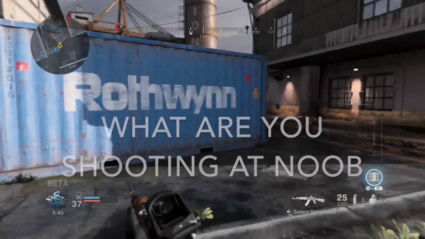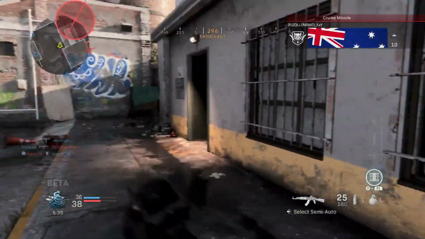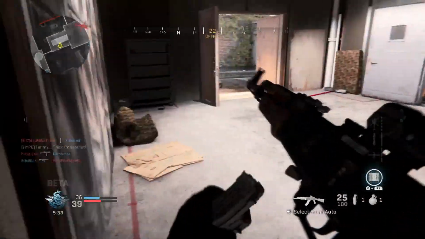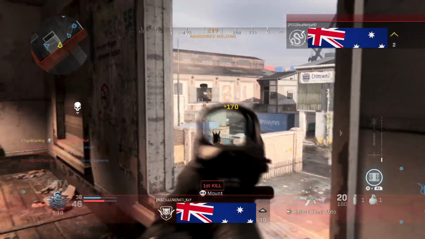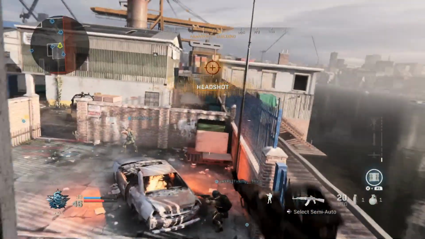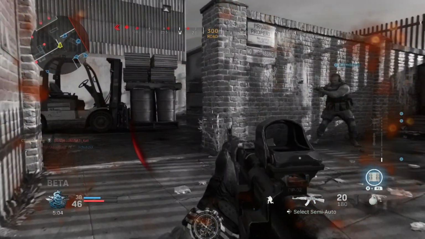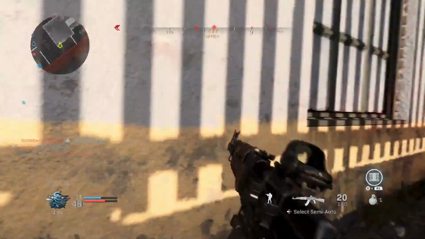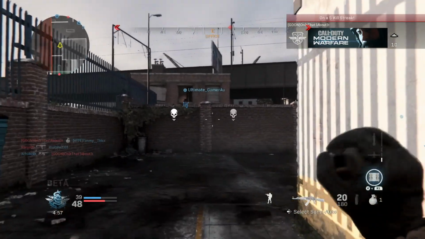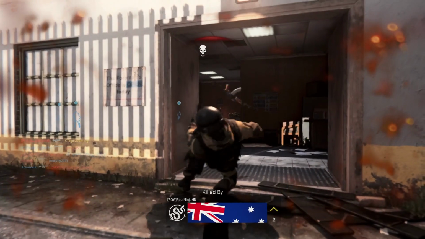Oh, he's a friendly. Enemy cruise missile, take cover. Oh no. Whoa. Okay, I avoided that. That guy's dead. Whoa. Throw grenade right there. Oh, come on, game. How did I not get him there?